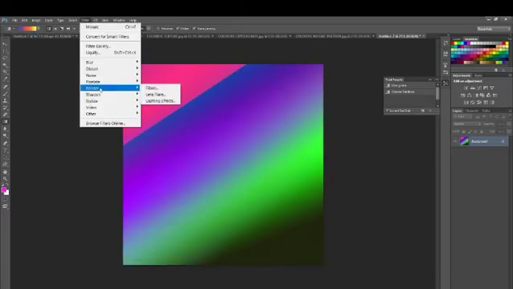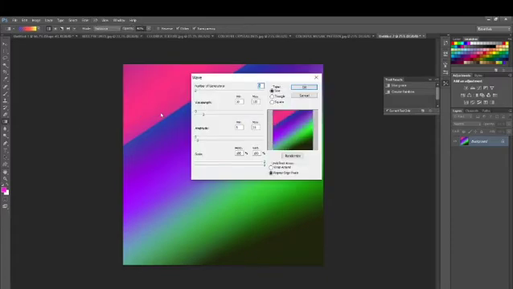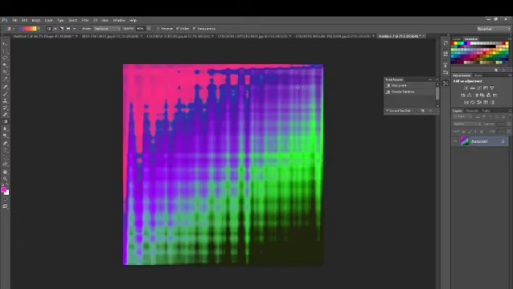Now I'm gonna be going over to the filters option. We're gonna be using a filter option once we are done with the design. You can use whatever filter option you want to use, but I'm gonna be using a different filter. That is the wave filter. So I'm gonna be using a wave one because I need to create different kinds of waves, which I'm really looking forward to. So I'm gonna be creating waves over here. So let's create the waves, and this one you can see it's looking so amazing.